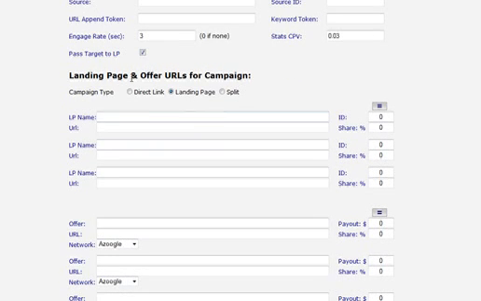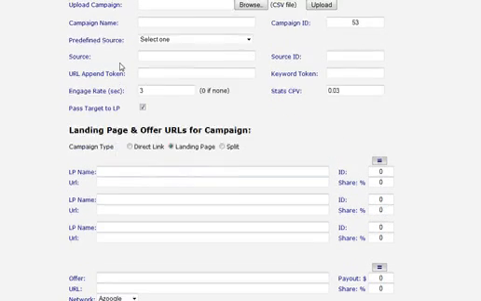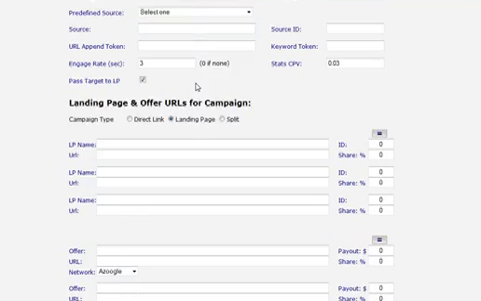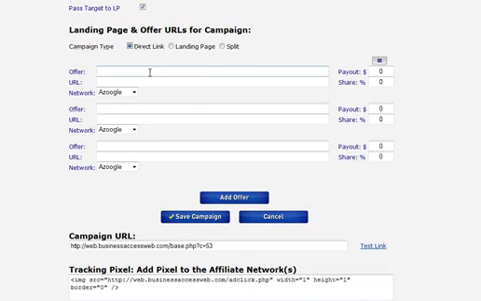Now, one thing within the direct link and landing pages campaign that I want to point out is you can do direct link, and you'll see, as usual across the board here, you can always rotate through multiple offers, multiple landing pages, and everything is done on a weighted share percentage. And you can also edit these on the fly and completely remove an offer from the rotation without ever touching your actual CPV network campaign.